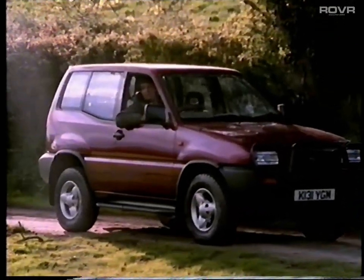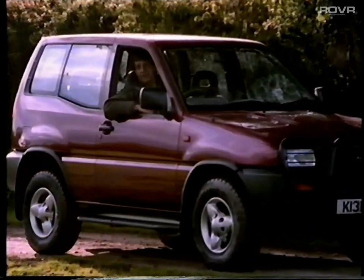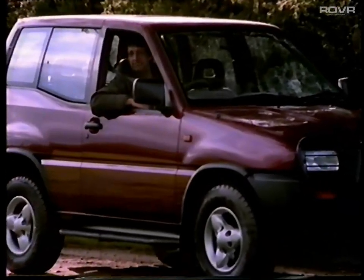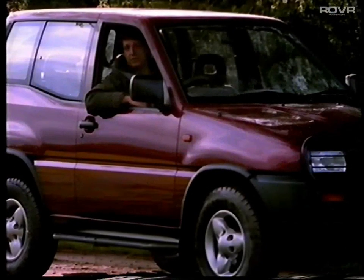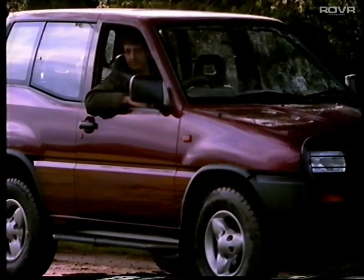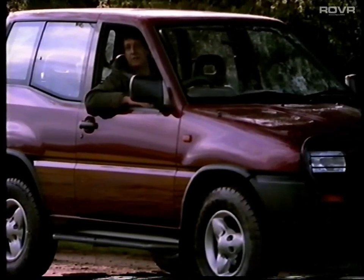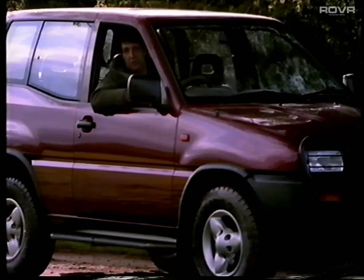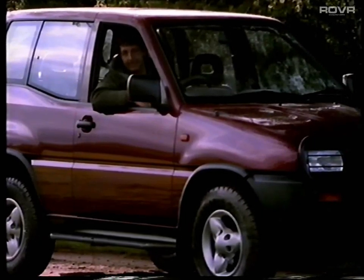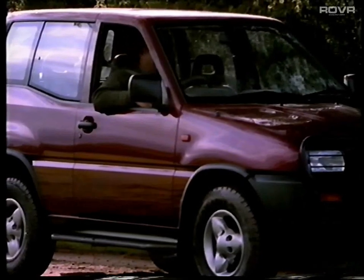Once you've mastered the basic techniques and skills of off-roading, you obviously want to put them into practice yourself. But where can you go to do that? It's astonishing but true that every inch of the British Isles is owned or controlled by someone, even so-called common land. So how do you go about finding the routes in your area where you can put the techniques you've learned into practice without breaking the law or harming the environment? I don't know the answer, but I'm off to find someone who does.